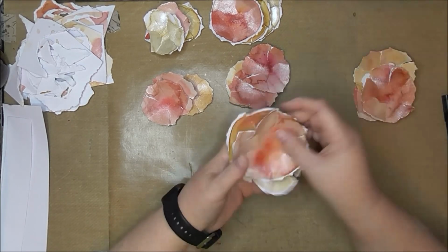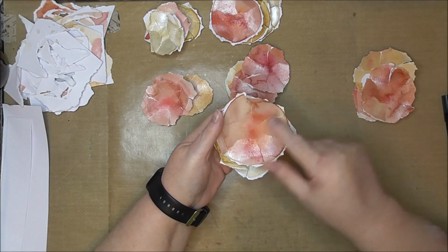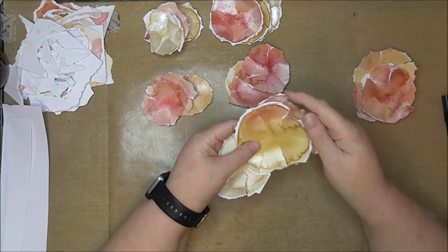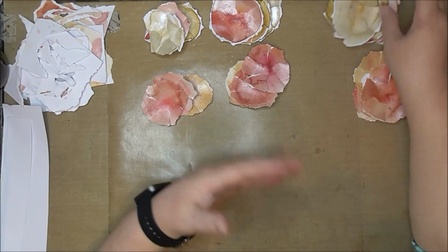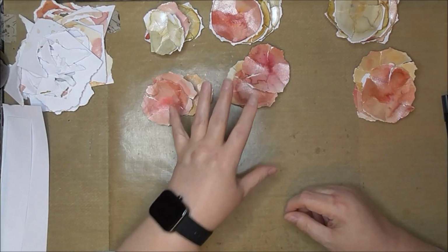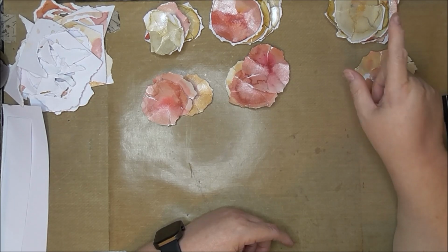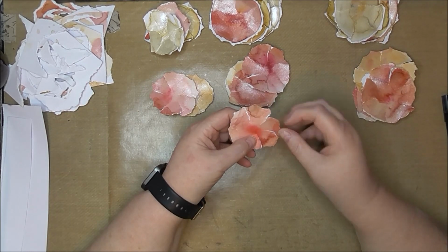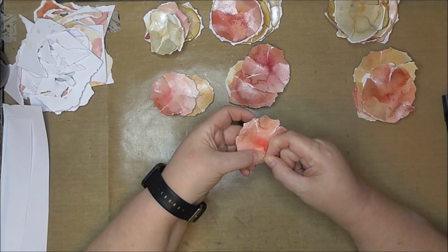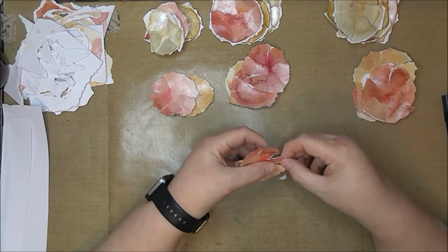Now what I did find when I was doing these really big petals, that it was easier to split them in half, then break up the sides. It just made judging sort of how the split should be a little bit easier. Wasn't so bad on these smaller ones, but certainly on those really large ones, it did make it a little bit easier.